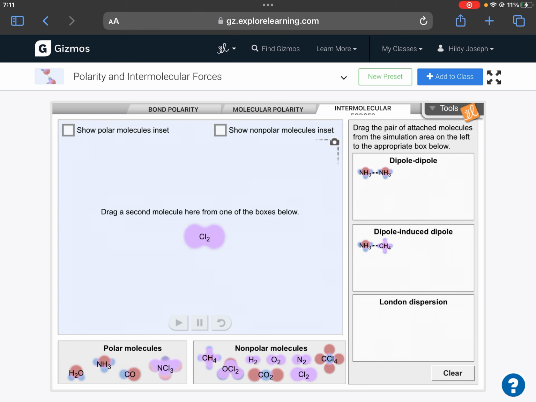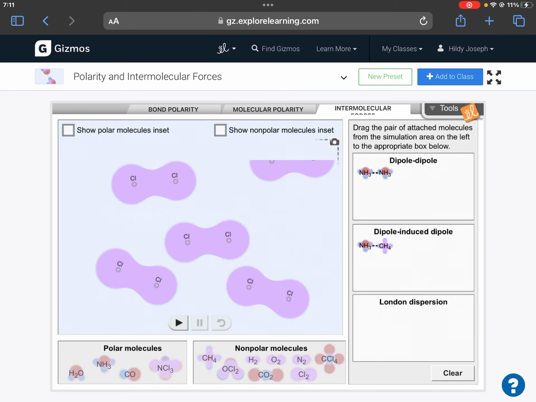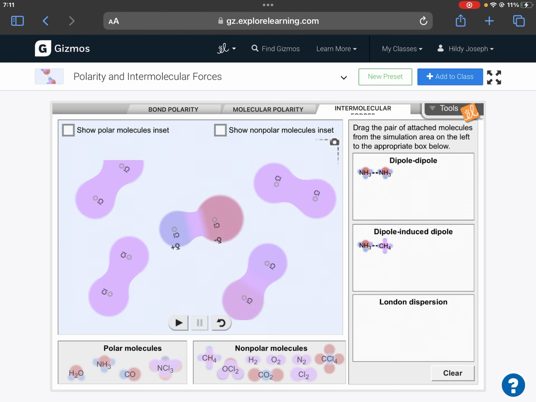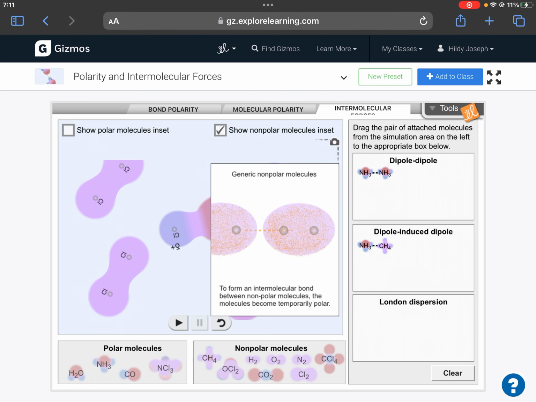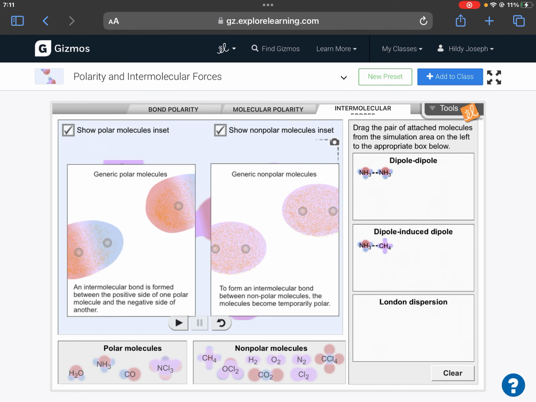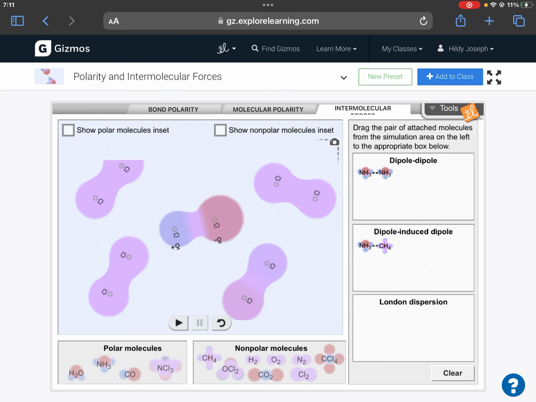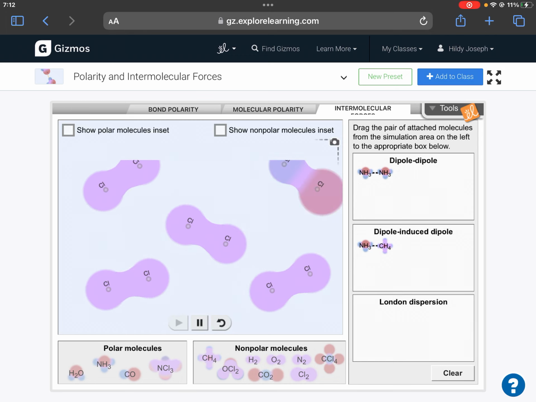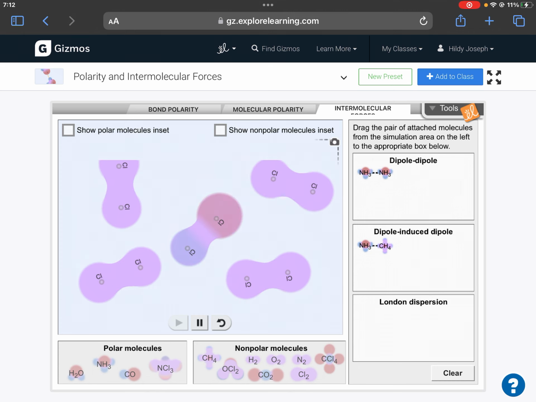London dispersion happens when I have a totally nonpolar molecule. Just remember, those electrons are always randomly moving around. So just by random chance, every split second, you'll have electrons more on one side than on the other. You can get into a situation where two molecules next to each other randomly happen, very briefly, to have a partial negative and partial positive right next to each other. And that's what we call London dispersion.